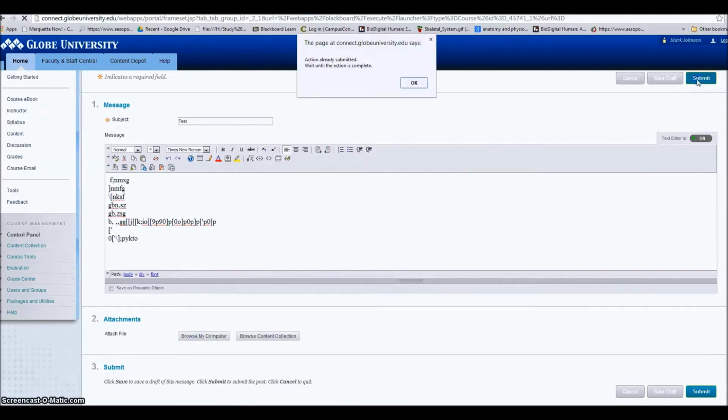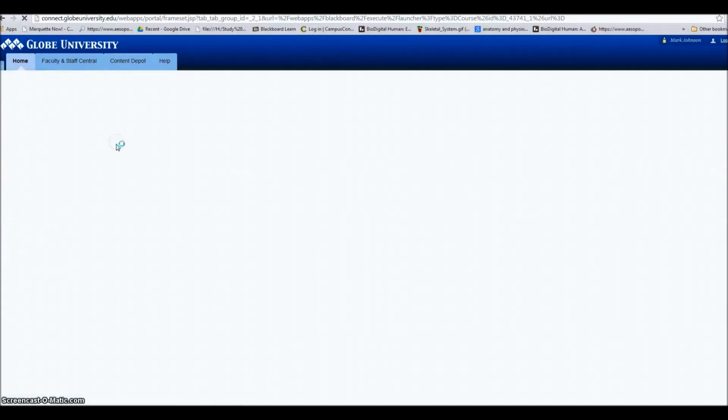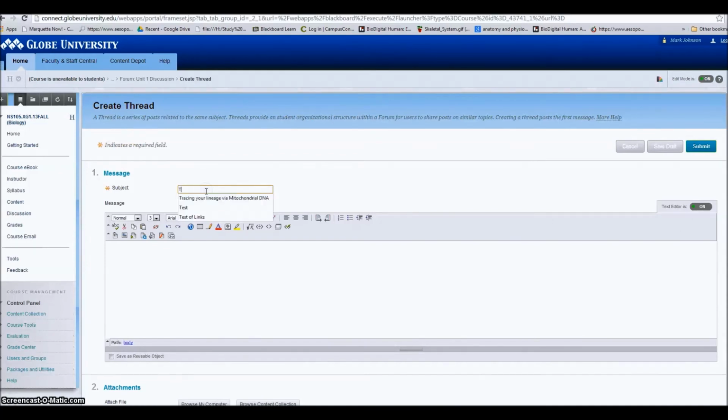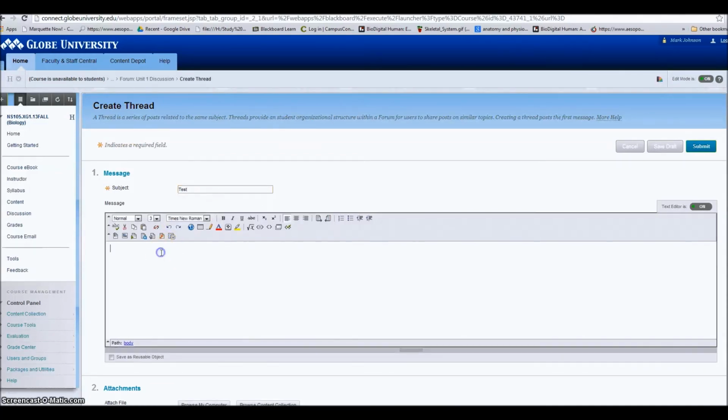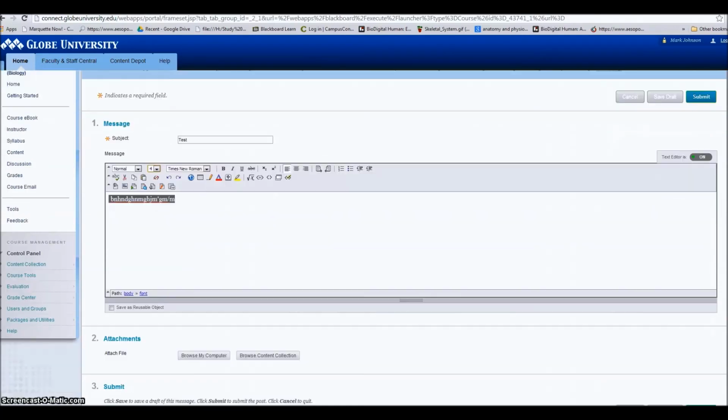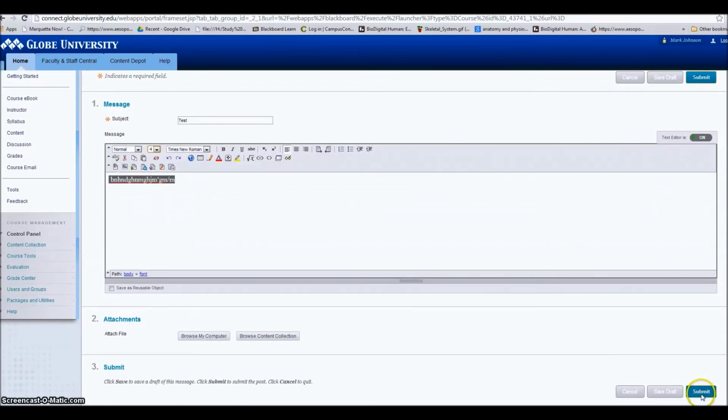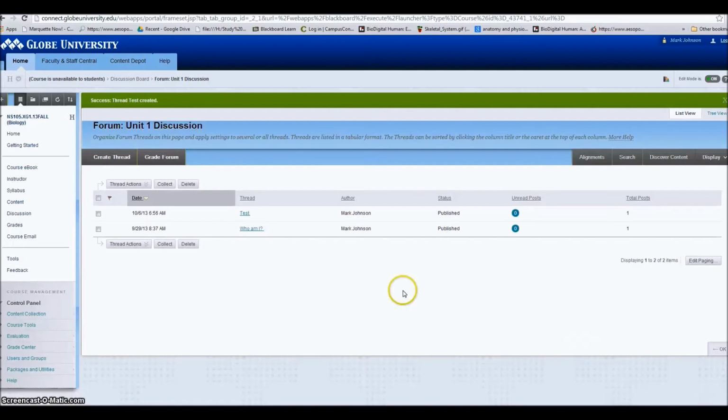Let's resubmit. Create thread. Test. And we'll change that so we can see it a little better. And I won't attach anything this time. We'll just hit submit. See how fast that is? There it is. There's the test.